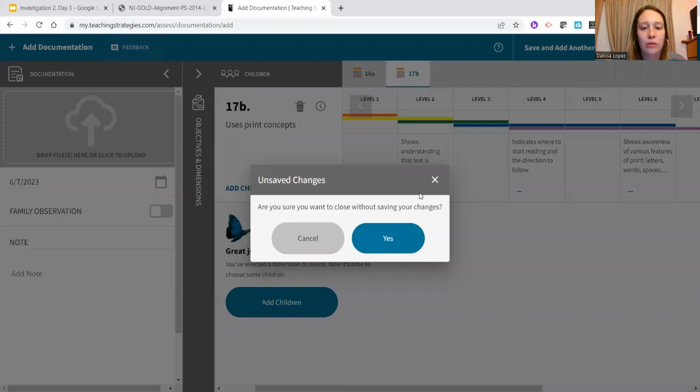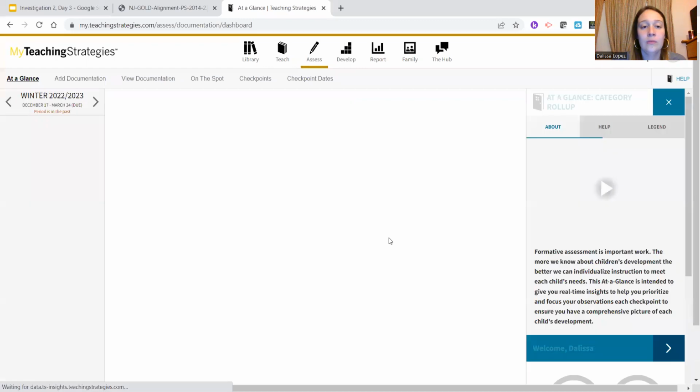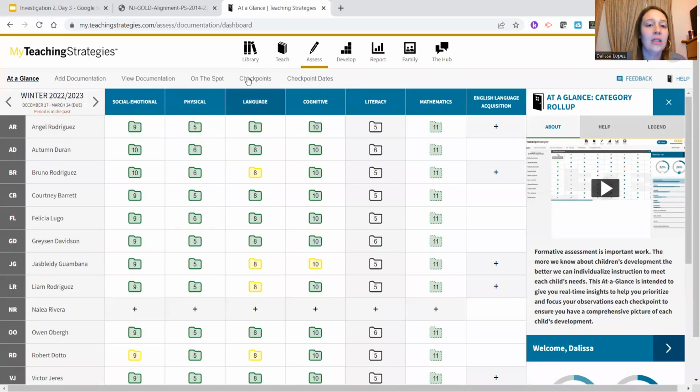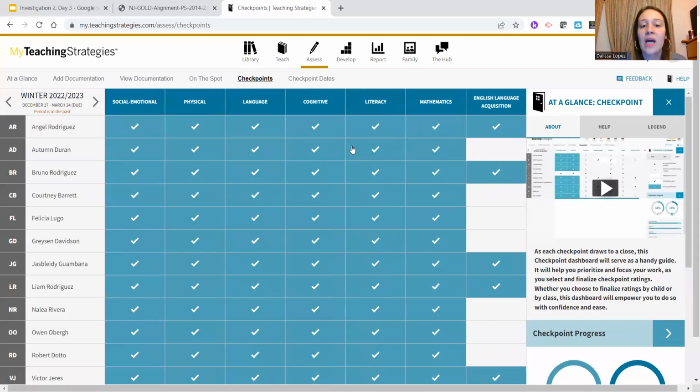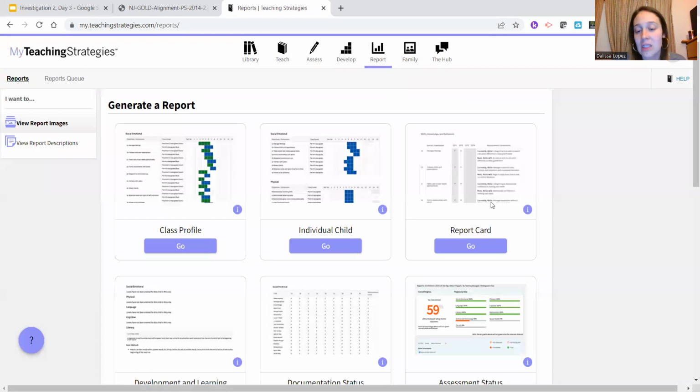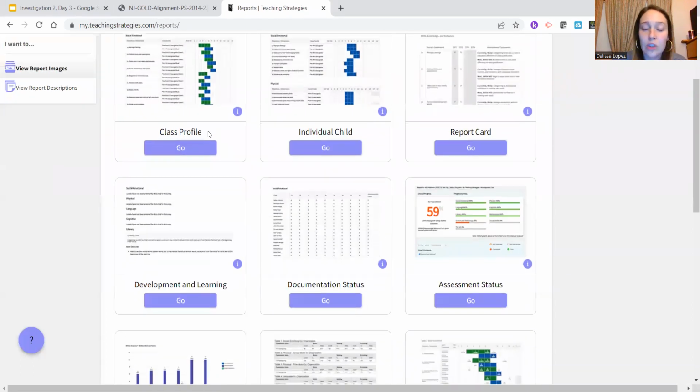And I can show you what it looks like. So we have our checkpoints that we have to do, which is all tied into their report cards. But more importantly, when I go to my reports, it's going to not only give me my report card, but it'll also give me my class profile, which shows me where the students are developmentally. Are they where they should be? Is there something or someone that I should be concerned and look closer at?